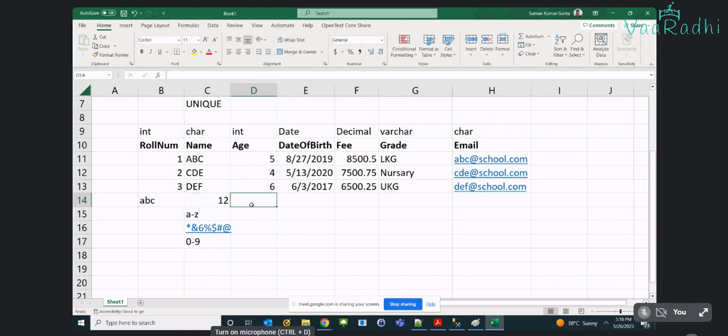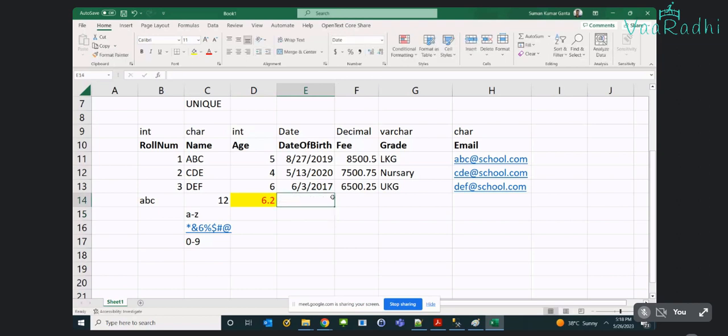Now this one, 6.2, I'll say. Allowed? No, it's not. We will see this through an example and highlight what happens if you try to insert this kind of value. It's numeric content only, but it has additional decimal points that we are trying to insert into an integer column. We'll learn this.